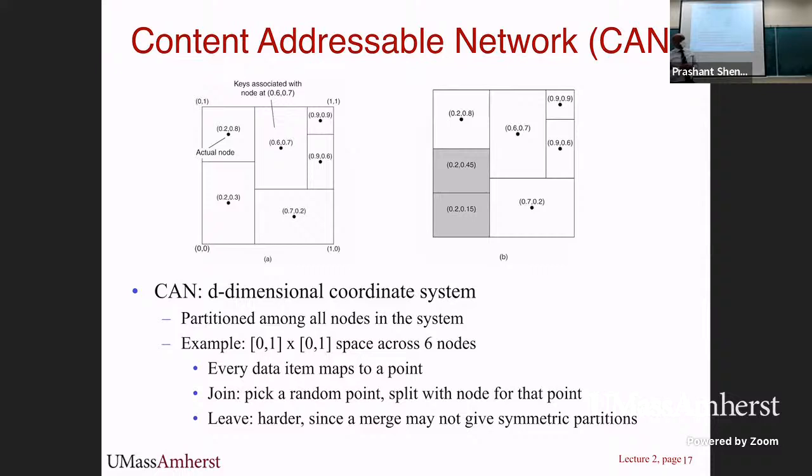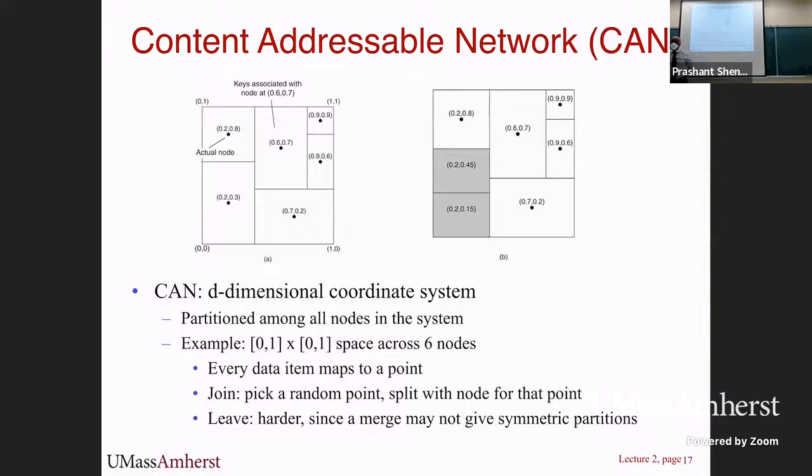Will this not be consistent hashing? No, it is consistent. Consistent hashing is a theory concept that says if you have a distributed hash table where you partition the job of servicing some request across n nodes, and if some node fails, how do you redistribute its responsibility? The same thing will be true here. If this node leaves, for example, you have this rectangle, and you have to now redistribute it. You will see that there's no one rectangle to join it to. So you will essentially have to split that here and then say this part of the rectangle joins there. All that is done with consistent hashing. It will use consistent hashing as a technique.